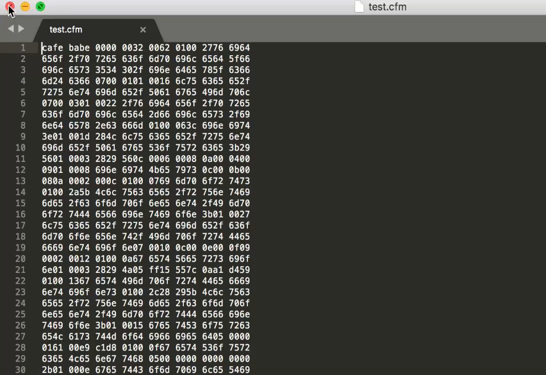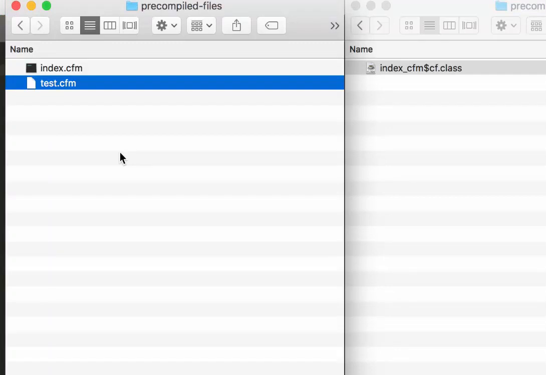You can decompile these files with a Java decompiler, but if it works, you only get Java source code. So you don't get back the CFML code, and Java source code really doesn't make a lot of sense. And in most cases, you can't even decompile it, because the bytecode Lucee writes is not really compatible with Java source code. So from a security perspective, it's not 100% secure, but it's much more secure than simply deploying the source file.